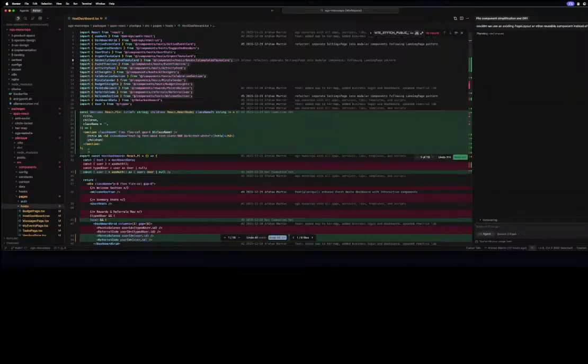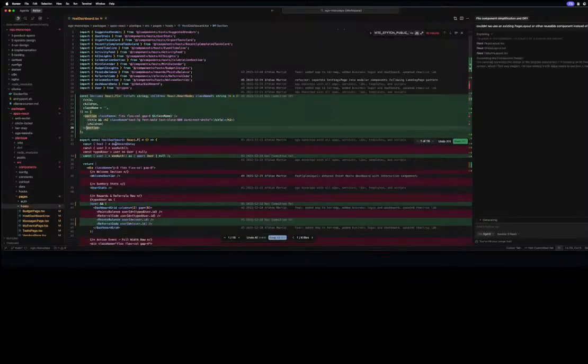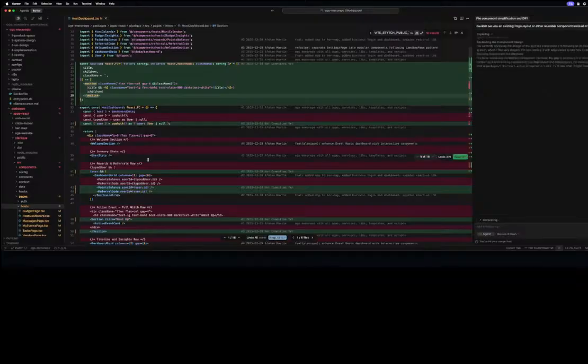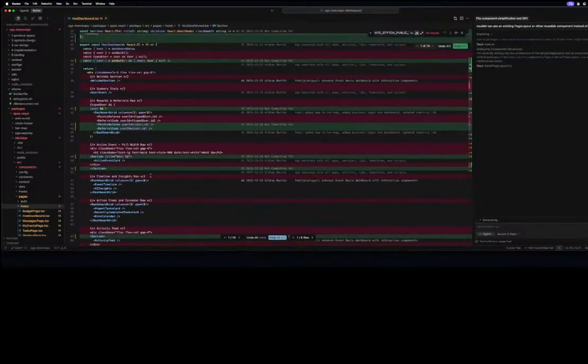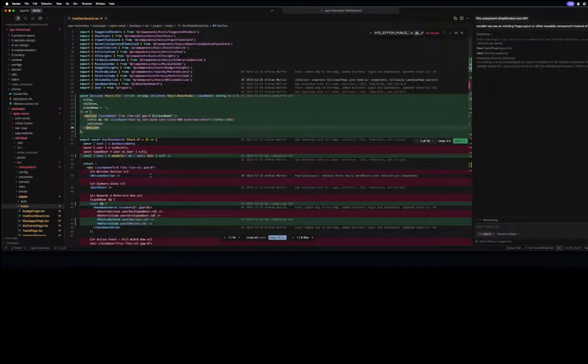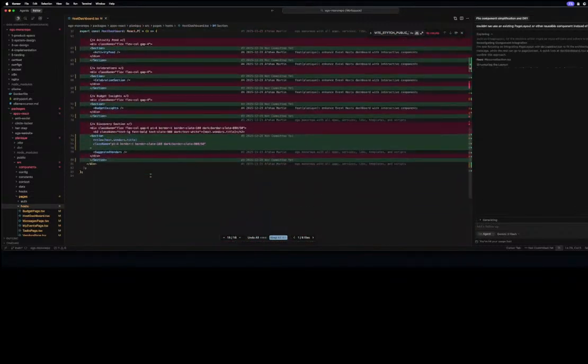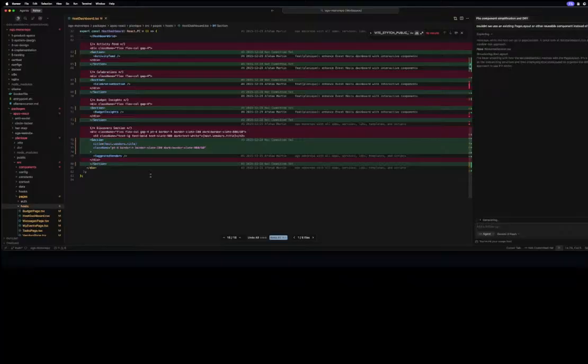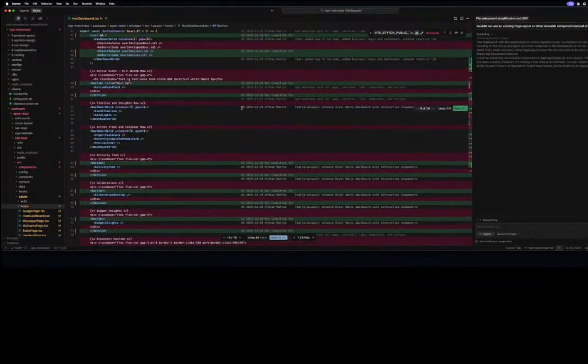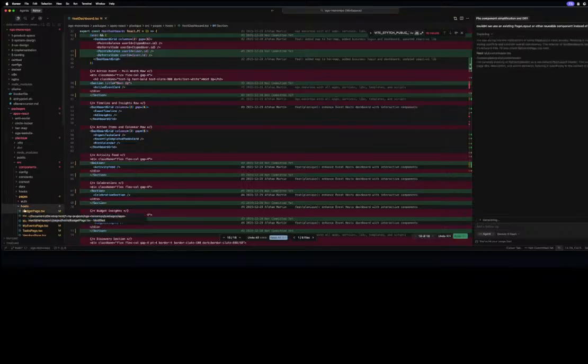Okay, yeah, because I already have similar layouts, so I don't want that. Then let's open the next file.